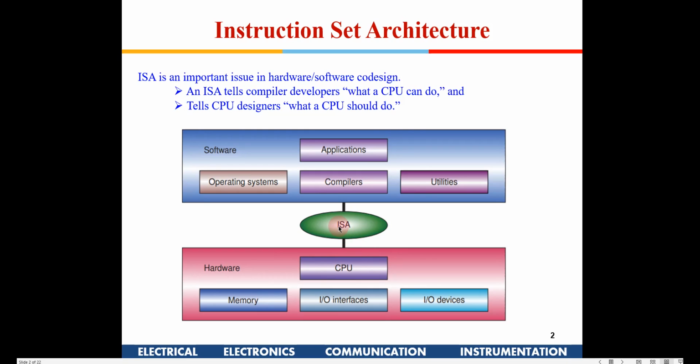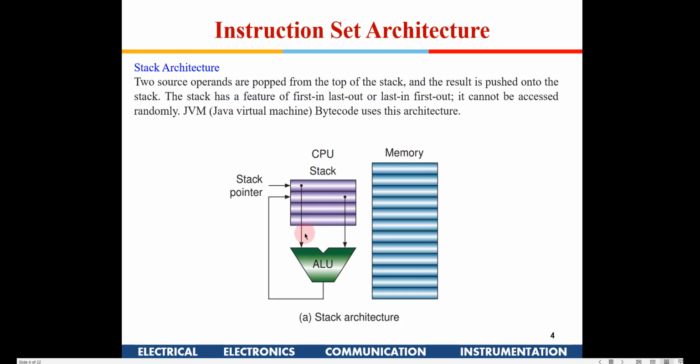So we are going to get familiarized with the ISA instructions today, and we are going to design an ALU in the next class using the ISA, see through a compiler how we make an ISA, and then see how the CPU is getting implemented. That is the task today. There are different types of instruction set architectures which we can decide on, and depending on the architecture we decide, the hardware will get implemented accordingly.